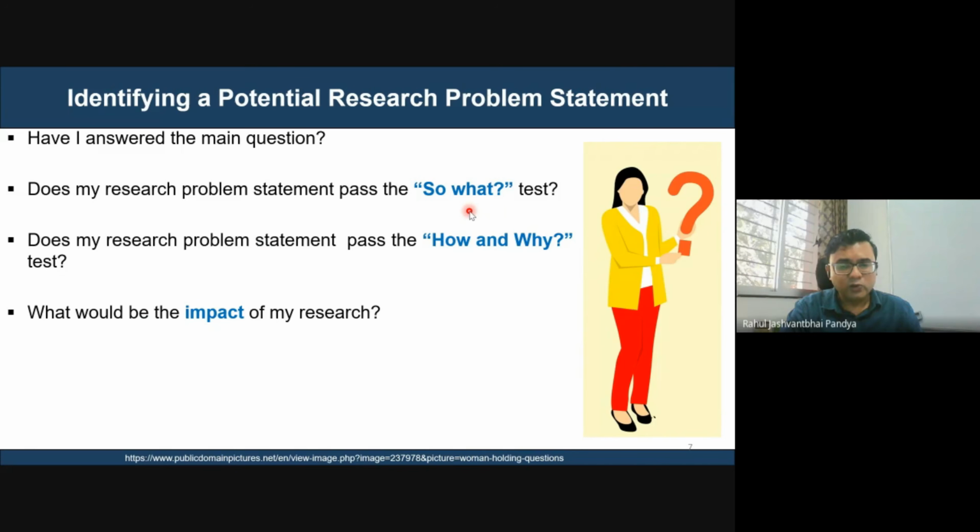And what would be the impact of my research towards the society, or maybe towards the research community, or towards industrial contributions, or anywhere, right? So the impact should be larger. If the impact is larger, research is always appreciated. Otherwise, there are a bunch of papers which are published and sitting online, with very little impact or contribution towards the real world, right? So once it is done, the size matters a lot again.